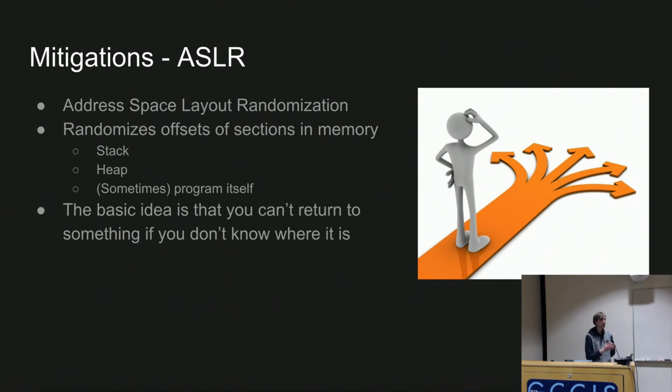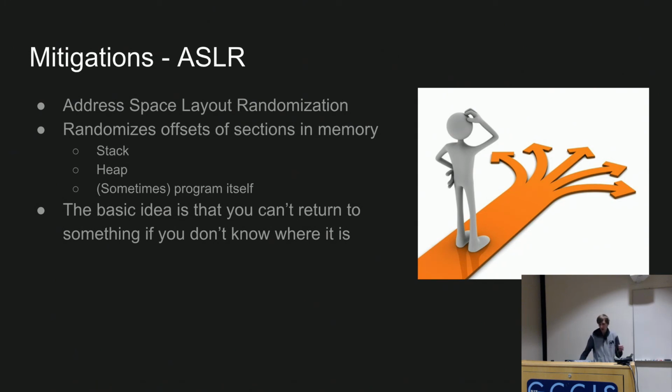And sometimes ASLR will actually apply to the program itself. This is, I think, different on Linux and Windows. I think it has a larger overhead to actually do on Linux. It takes a full register. It's actually a different thing called PIE that will apply to the program on Linux, position independent execution. But basically, ASLR by itself just randomizes the stack and heap and other sections like that. And the reason why people first thought to do this is basically you can't return to something if you don't know where it is.